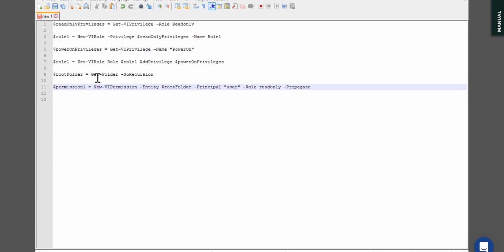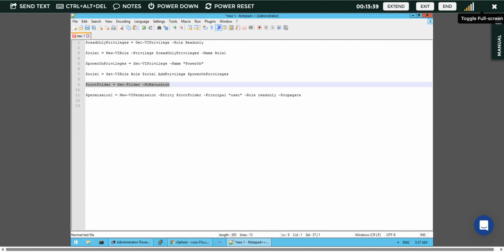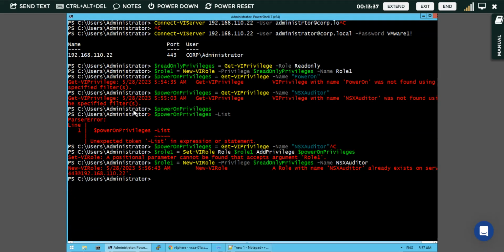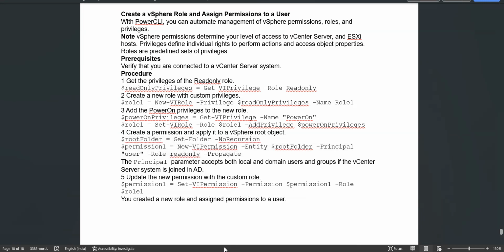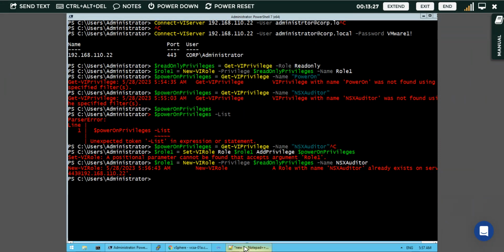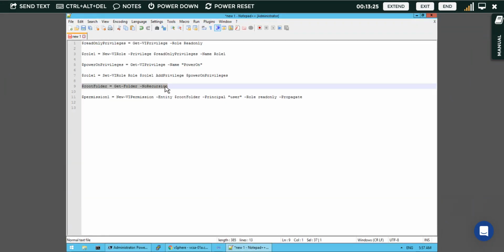Okay, so we'll get the folder list by running this command. In the recursion way, we will call this folder recursively. So first I will call the folder recursively, and then we can assign those read-only permissions.